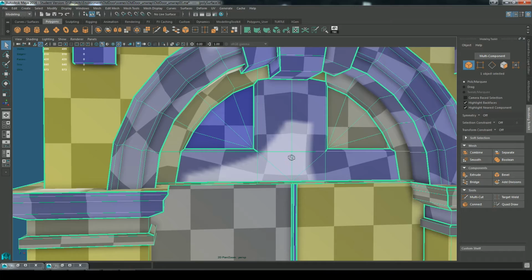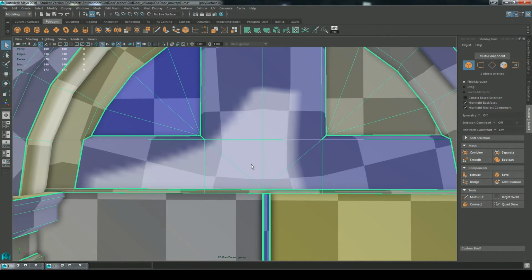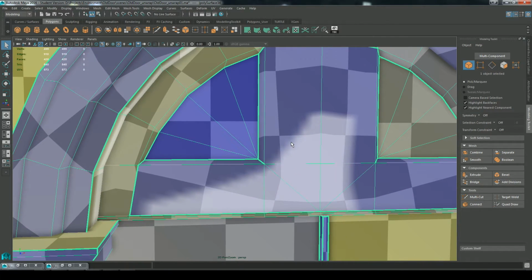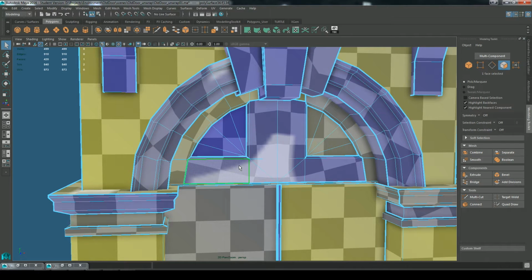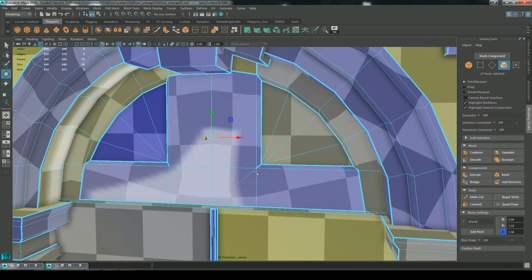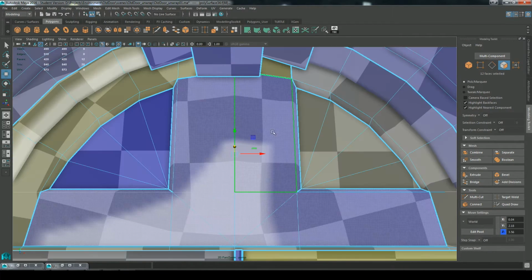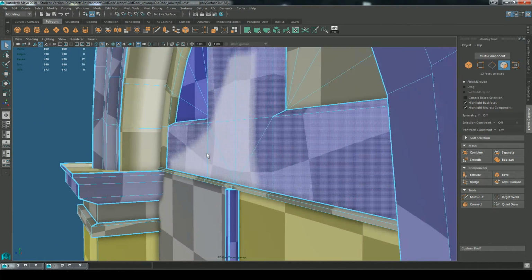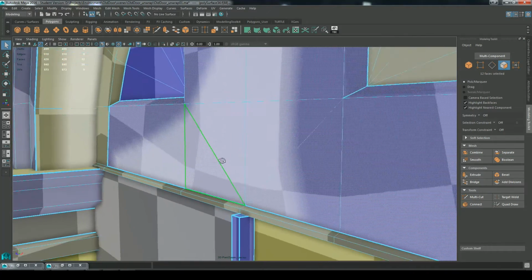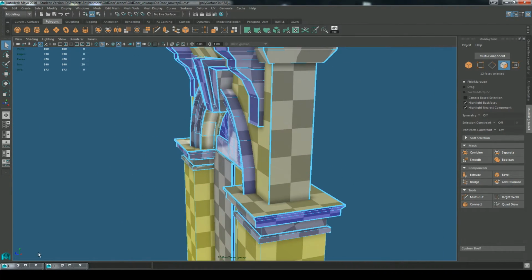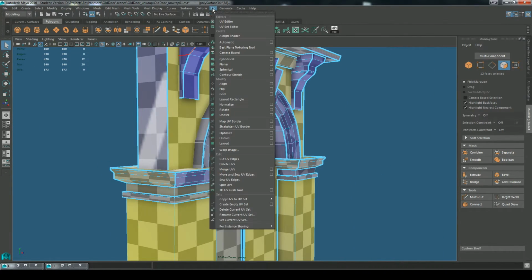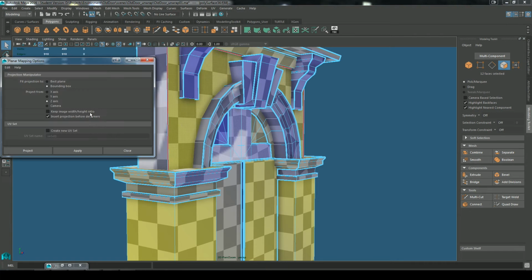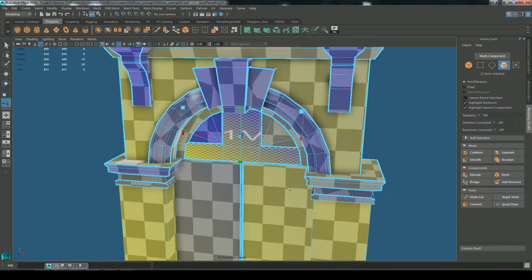This bit's not worked. We have obvious distortion here. So this section, really I just want to unfold that. Sorry, not unfold, I want to project that from the Z. Planar, Z, project.